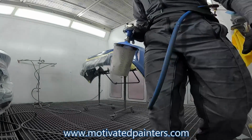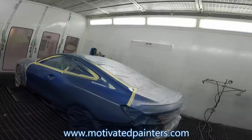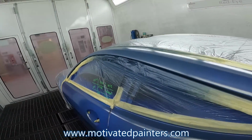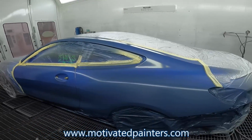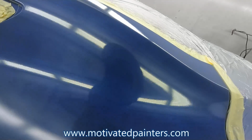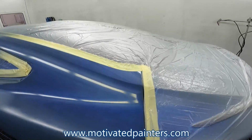Alright, we'll let that flash off, and then we'll come back with the clear. See, there's a little chip there. We can't do anything about it, unfortunately.